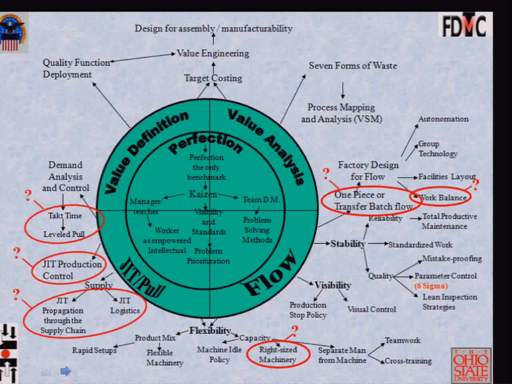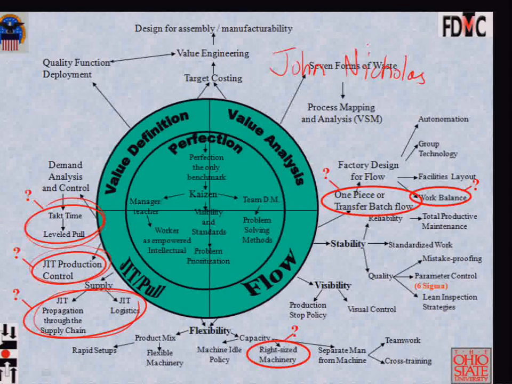This is a rather busy slide, but if you look across it, I see all the important components of any production system. But of course, Toyota is the pioneer for that. And all these red circles which you see, you'll see that again in a later presentation on Job Shop Lean. What I'm saying again is that these components of the Toyota production system just may not belong in a job shop environment. But in a typical production system, again, if you get this book by John Nicholas, especially if you're an academic or a student, I think he does a wonderful job of discussing all these important essential components of the Toyota production system. And if you see again here, this is where perfection is pursued through people empowerment and through strong leadership. The manager is the teacher.